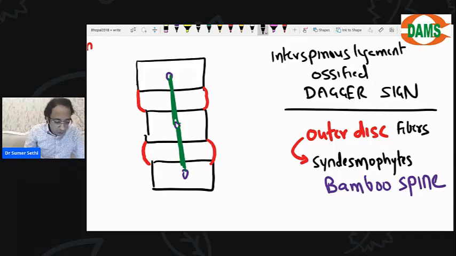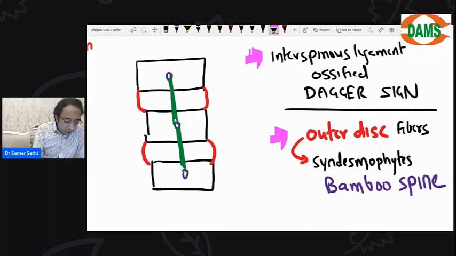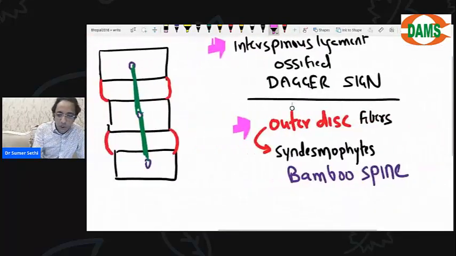Okay, so ankylosing spondylitis is a difficult disease. That is why most people in your medical school will not tell you. Try and understand. The difference is many people try to please the students by teaching them what they can understand and not teaching you what you cannot understand. Okay, so then what will happen? You will be happy, but long-term success will not come. To give you long-term success, we have to explain to you tough concepts. Okay, so are you clear with this or not?